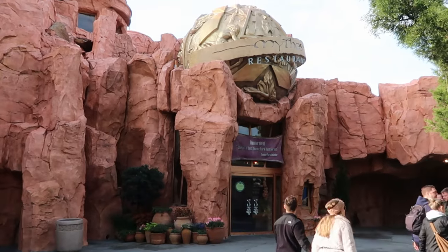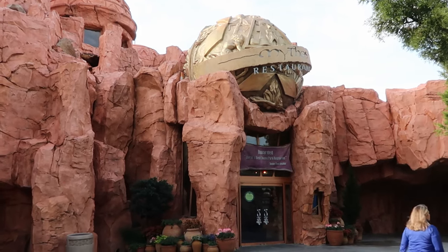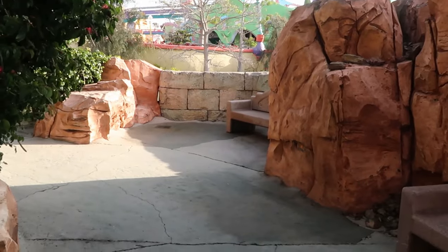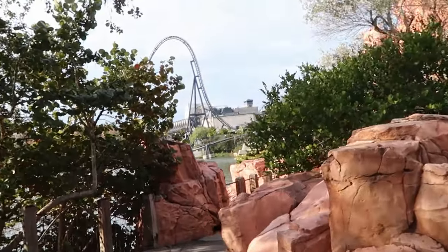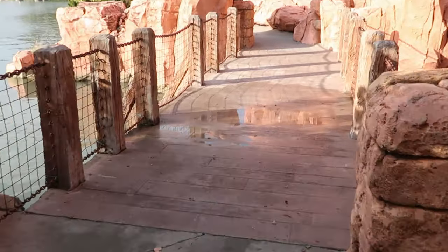Here's the entryway to Mythos Restaurant at Islands of Adventure — you can see the banner awarding it World's Best Theme Park Restaurant by Theme Park Insider. If you're looking for a nice quiet sit-down restaurant with fancier dinner offerings, definitely check out Mythos. You're literally dining inside a cave, and there's a beautiful water feature on the side. To the left of Mythos is an area not many people know about — great views, bench seating tucked away in the corners. You can get up-close views of the Velocicoaster, and there's a bridge where, if you hit it at the right time, you can actually hear a troll underneath.